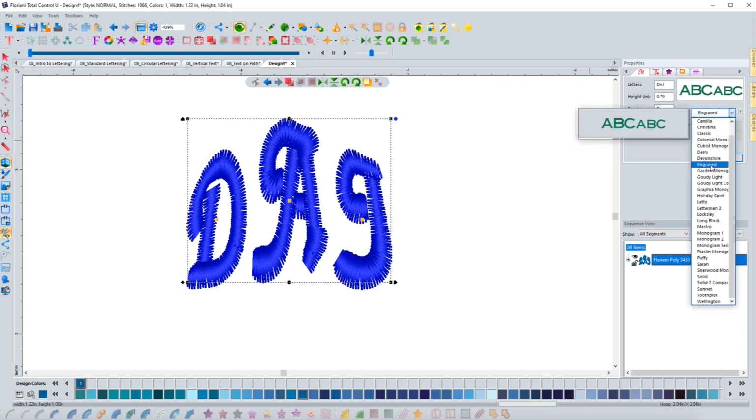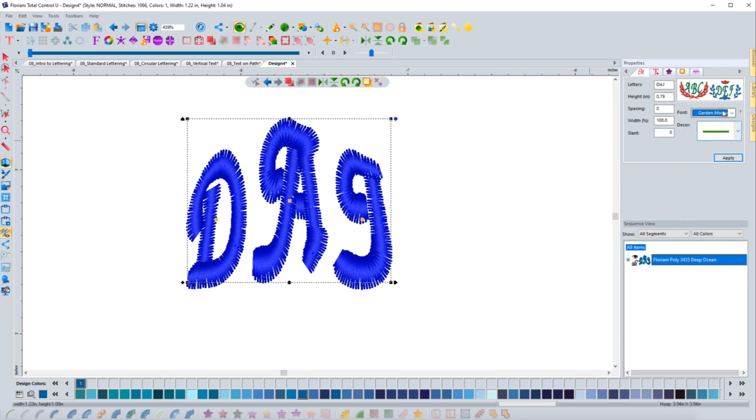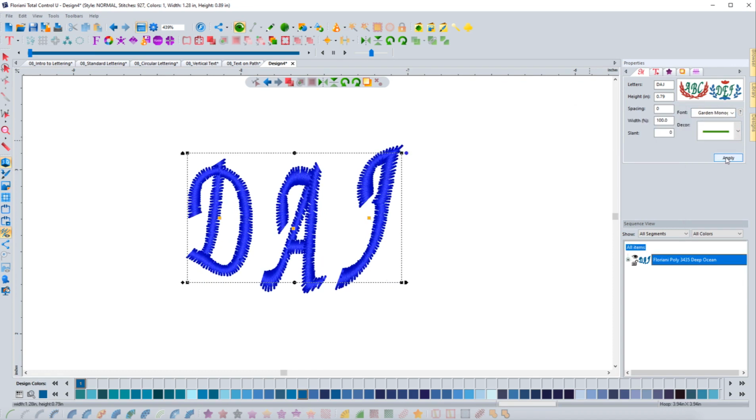But if I go to one that actually shows the little elements next to it, if I click on this garden monogram and hit apply, you'll notice that it just looks like a standard font. But what I have here is the ability to change the decor. These are different for each font, so you don't see the same ones every time.